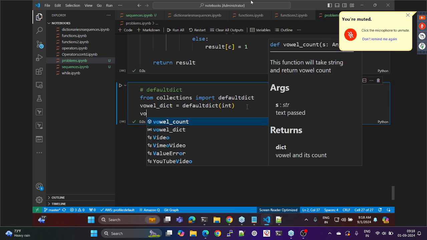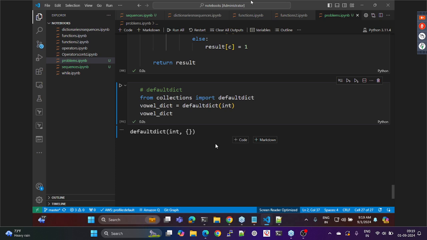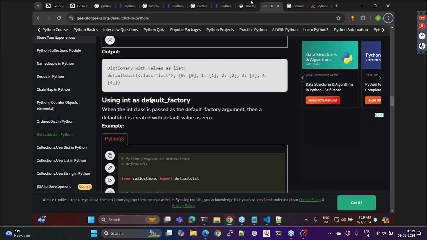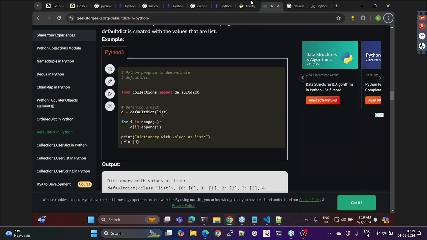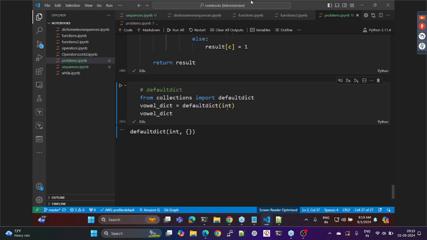Now let me try to print vowel underscore dictionary. Okay, so what it is trying to tell is that whenever you print vowel underscore dictionary of type list, you can try to append values. With a default dictionary, you can start assigning values to it.